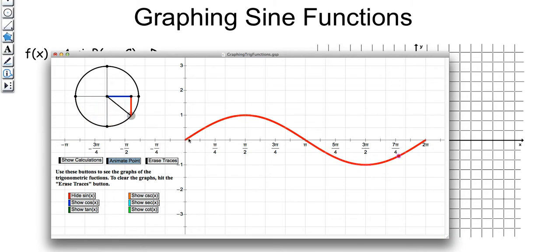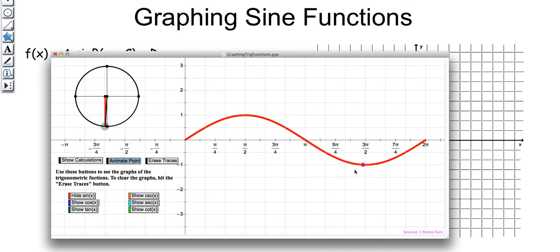We should notice that every period of the graph has 5 major critical points. It has a 0 here, a 0 here, and a 0 here, which in this case are on the midline. And it has a maximum there and a minimum there. So when we graph a sine function, we need to make sure that we account for these 5 points: the starting, the middle, and the end, as well as the maximum and the minimum. That's one full period.